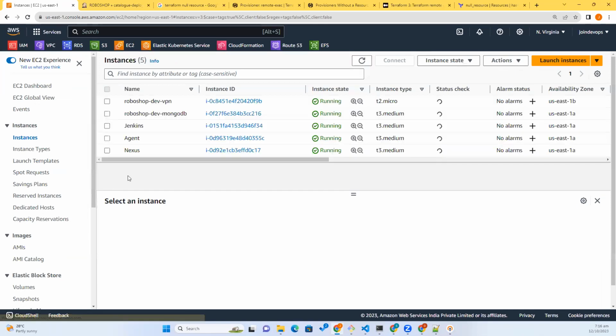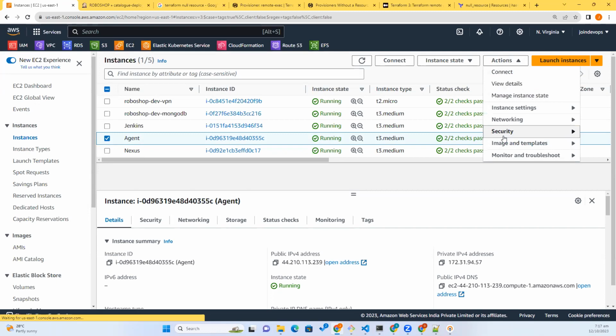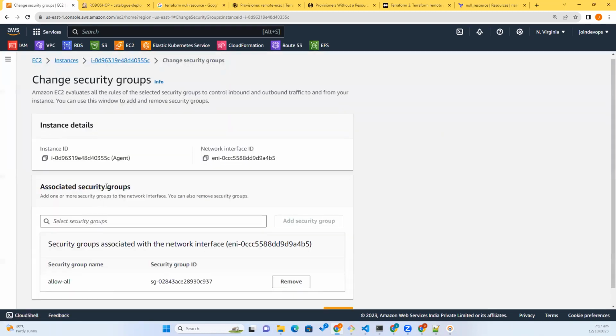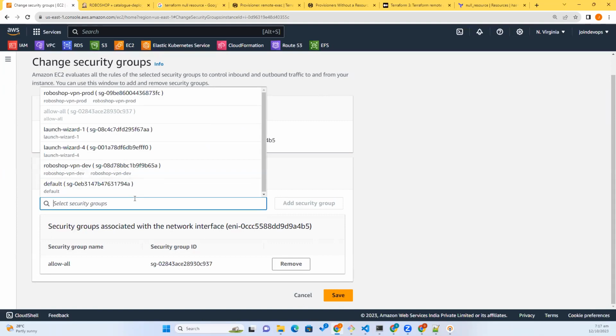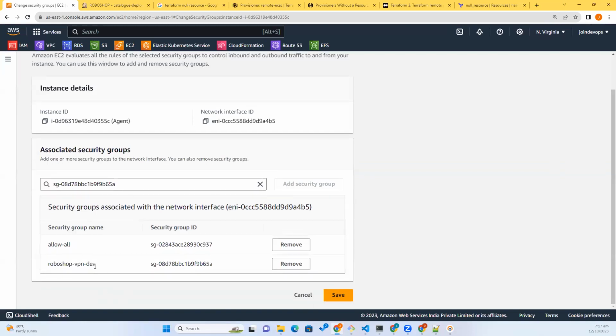To the agent, what I do here is actions, security, change security groups. I will allow VPN dev. Add security group. So I'm adding the VPN dev security group to the agent.